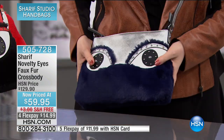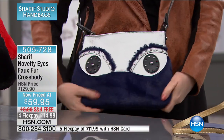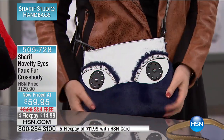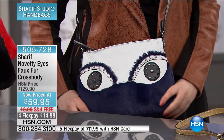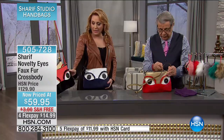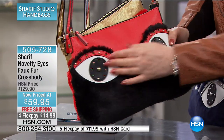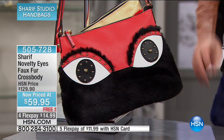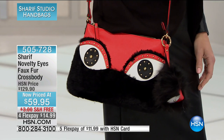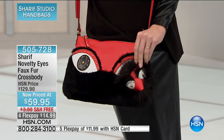It almost looks like an owl. It feels super super soft and I think it's a conversation starter — whimsical. We have a few left: this is the blue, Sharif has the red, and this is the black with a little red and on the eyes. Really really fun. It almost looks like it's looking right back at you. There's Kate pulling it all together with an outfit — such a super fun look.